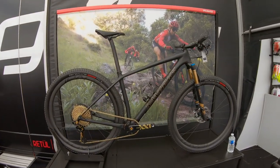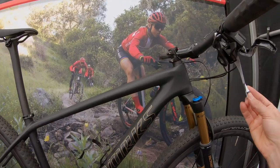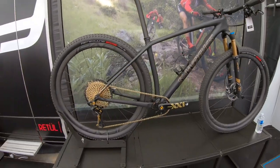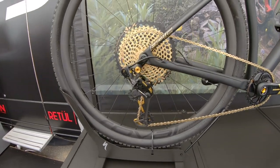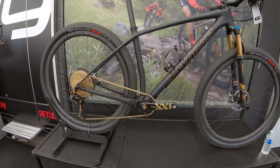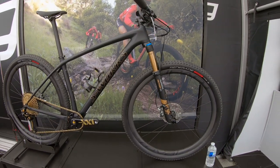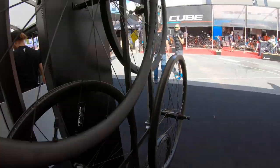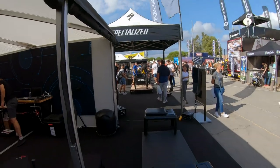Oh, look at this. Definitely some bling there. It's an S-Works. It's obviously a hardtail race bike, the Epic HT S-Works. You've got some SRAM bling, carbon wheels, SRAM XX1 cranks. Specialized really do it well. All right, let's go over and find, where are these bloody e-bikes?